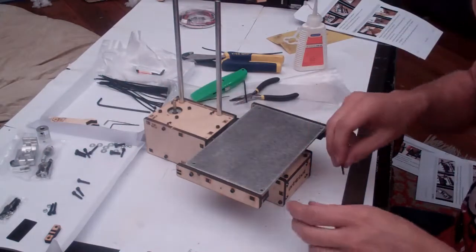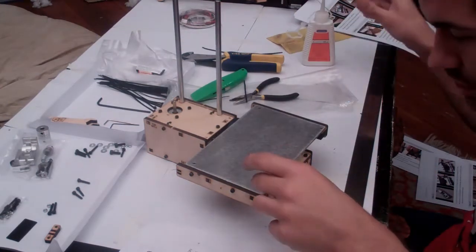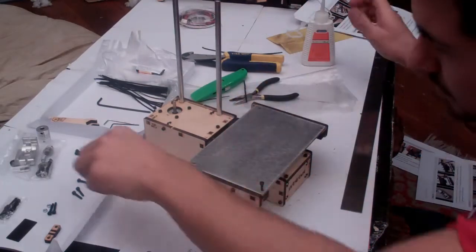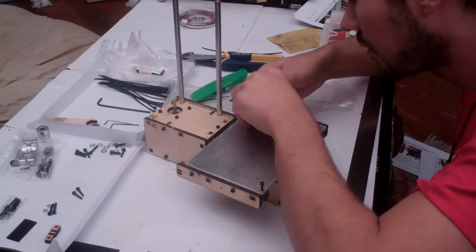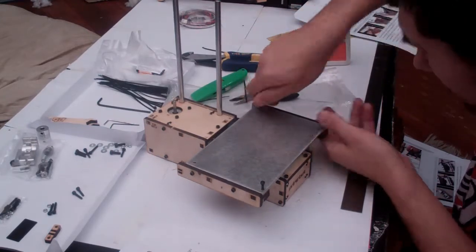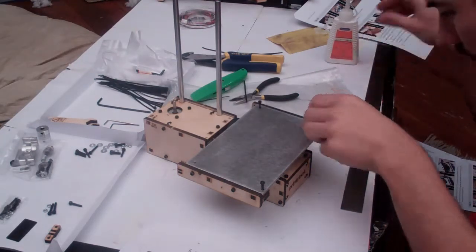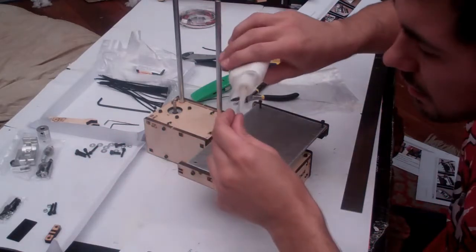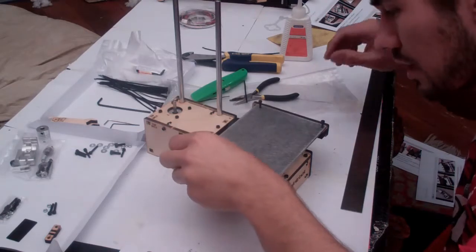Then grab your 4 M3 by 16 bolts, add a drop of oil to each, then get them started. They're going to be quite stiff because they're cutting through wood and making their own hole. So it might take you some time, but once all 4 are started, you can then get your Allen key and start winding them in.